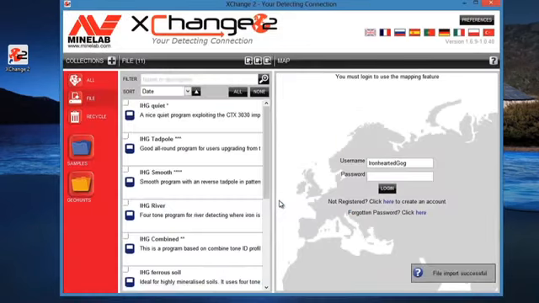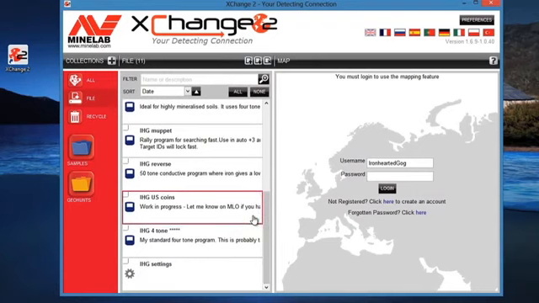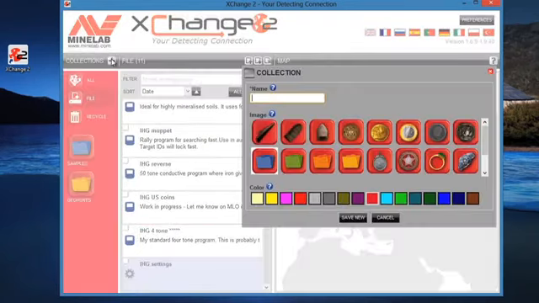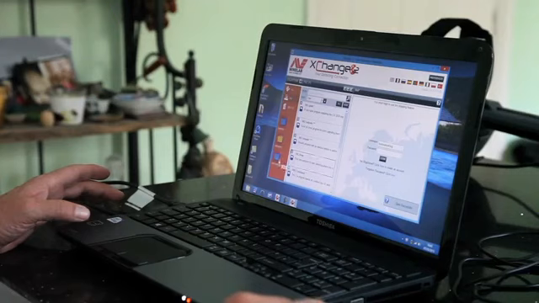There are all the modes and settings of that download. Now what I want to do is save all these files to their own folder. So I'm going to click on Collections tab. I'm going to name this GOGS Programs. I'm then going to choose a folder, and I'm going to choose a color, which is also blue, and then press Save New. So there it is on the left hand side.